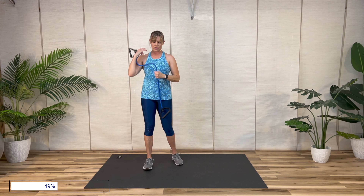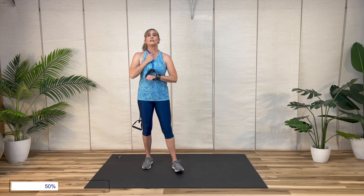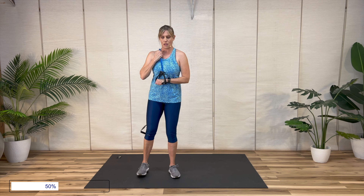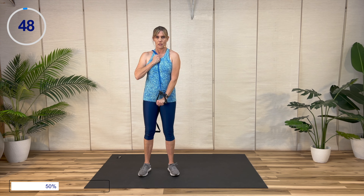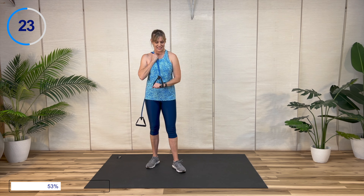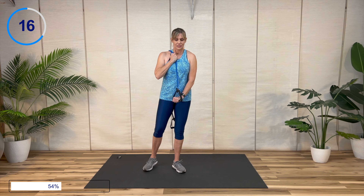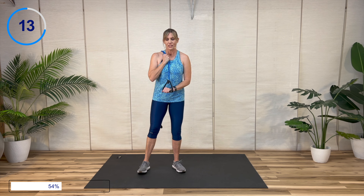I'm going to start with my weaker side — my thumb is in. Do a test rep. Straighten and bend, straighten and bend. My elbows are out to the side, thumb in. Don't let that band pull you back in — resist it, you're working both ways. You've got to be able to straighten that arm at the bottom. It's like Goldilocks — just the right amount of tension. I like this one because it's easy to get just the right amount of tension.